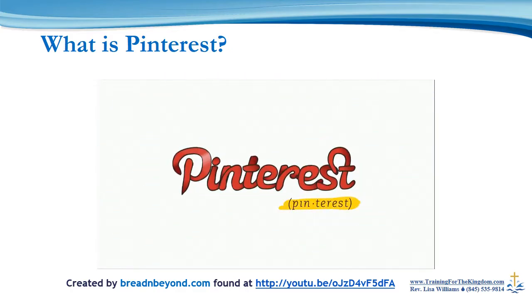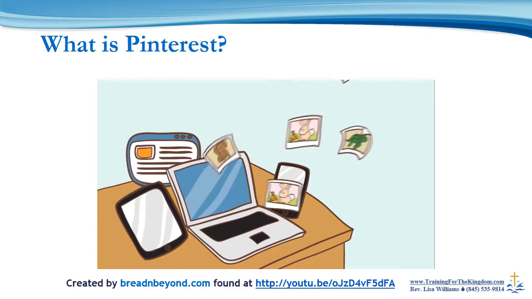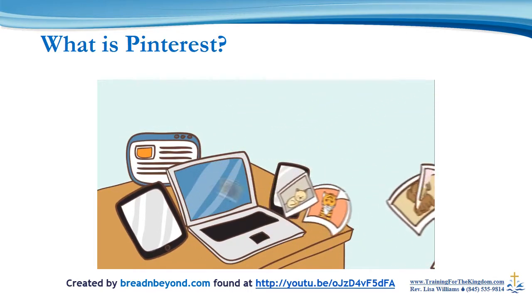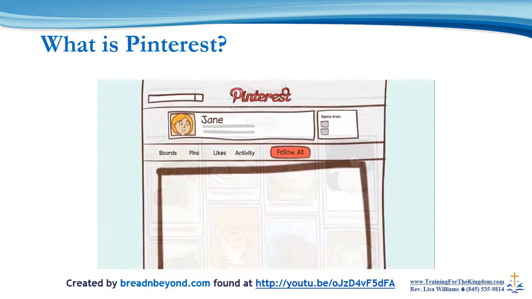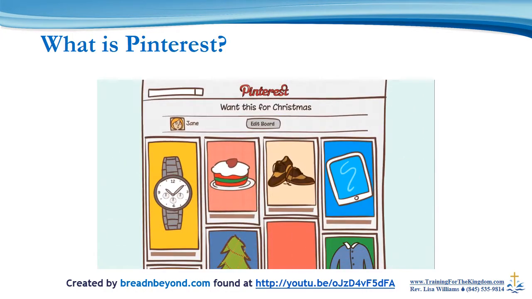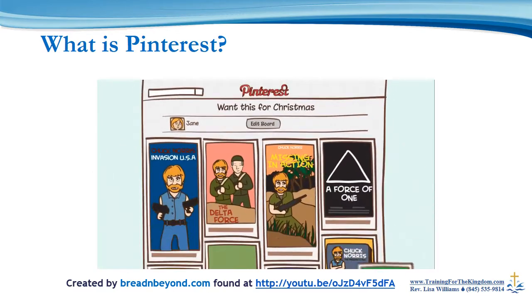Use Pinterest. Collect pictures from any website with your browser, laptop, tablet, mobile, and post them on your board. Create as many boards as you want. Cute animal babies, delicious looking cookies you just baked, things your husband really wants for Christmas, or your proud collection of every Chuck Norris movies. Just anything you can think of.